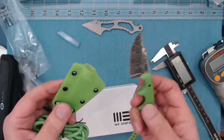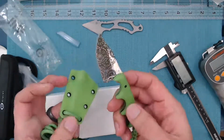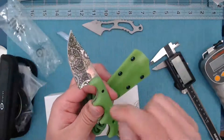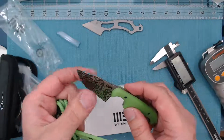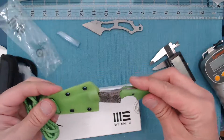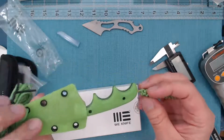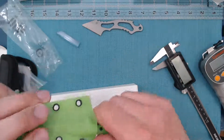And then if you wanted to get the Bowie style, you could switch out the handle. So if you don't want the glow in the dark and you want it a little less bright, you could change out the handle and go with the regular sheath, and you'll still have this gear pattern on it. They said it holds up pretty well too. But that's 8CR. I was seeing if that was actually a typo, because I was not sure. It was kind of like, really? They actually made it a better steel? I was surprised. But yeah, that's 8CR.